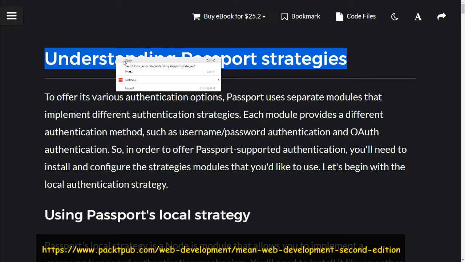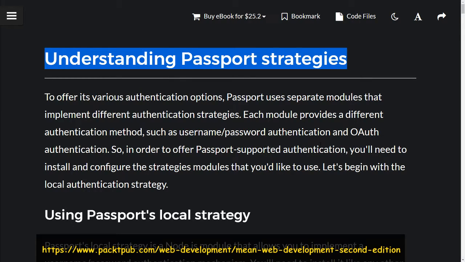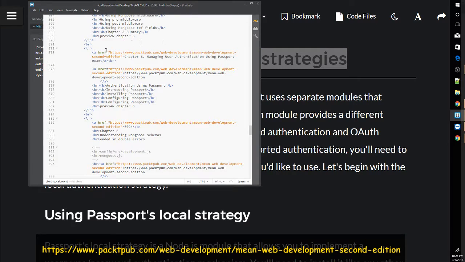Strategies seem like a key word here. Let's take these bolds out kind of quick. If everything's in a strong bold, all of a sudden nothing's strong bolded.